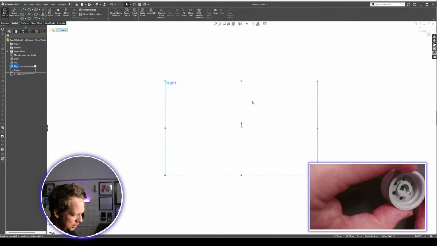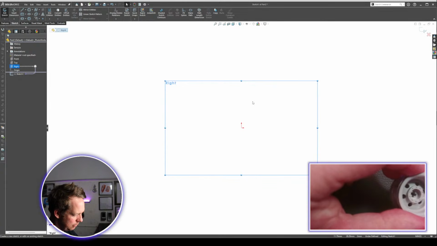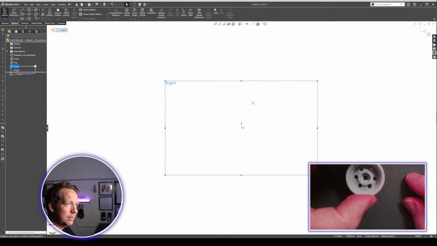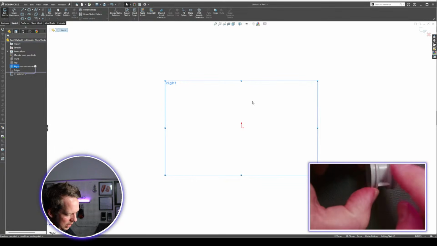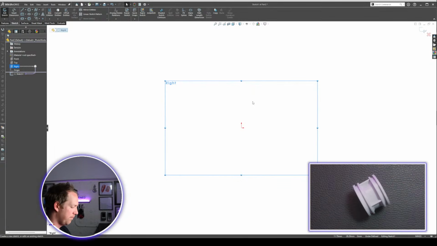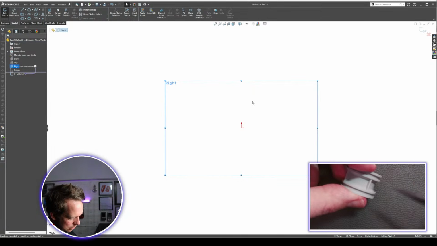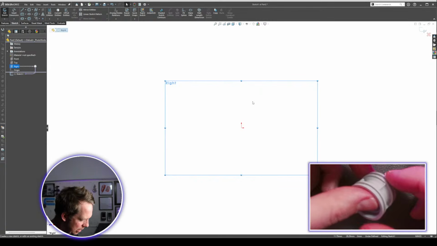We'll try and get as much as we can in one go, but yeah, we might leave some details to simpler features. We'll try and get this outside shape done. So these ribs here, we skip those because they'll be done with a pattern afterwards.